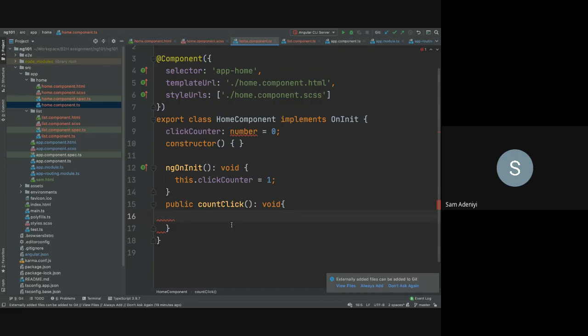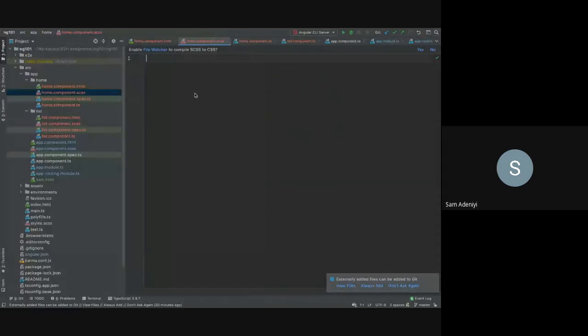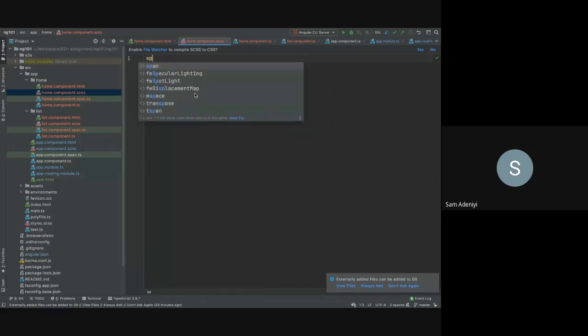Once you click on that link, I want to do this dot my counter, and I want to keep increasing it by 2. So let me remove this from here. I want to keep increasing it by 2. Now I want to style my home. Yeah, I want to style this separately. So I come here now and do span.